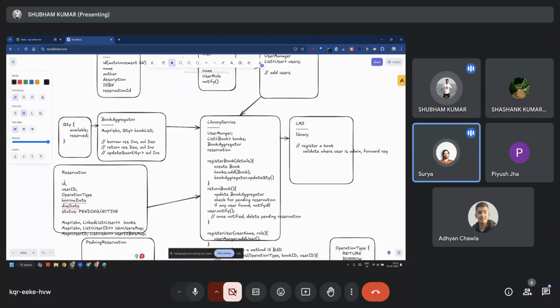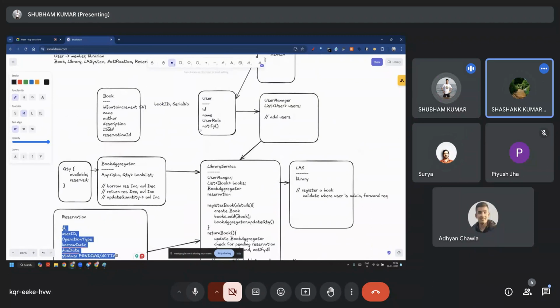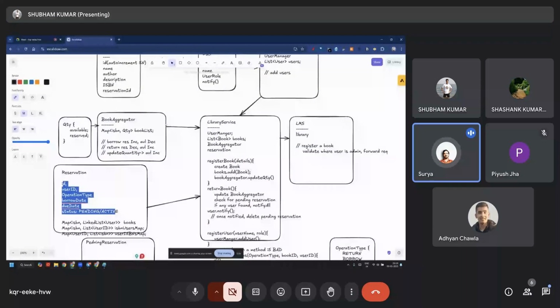That's fine. But the moment you think reservation is a domain object, do you agree user is a domain object? So user is a model object. Book is a model. Now, if I keep reservation tightly within my system itself, then I'm doing strong coupling. I want to make reservation, user, these domain objects, which means I do not want to have the persistence layer linked with the domain layer.